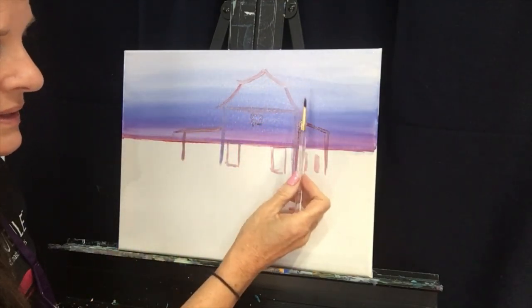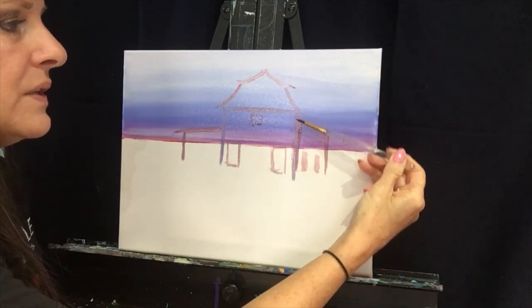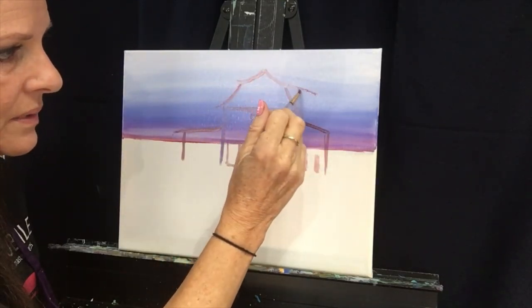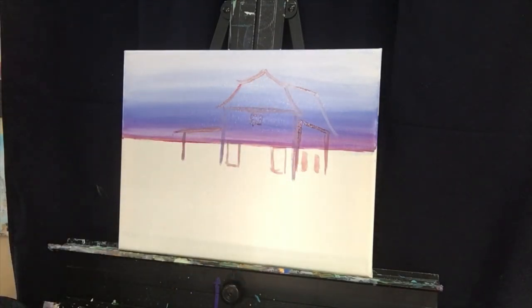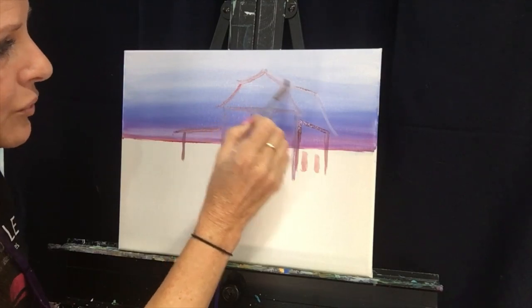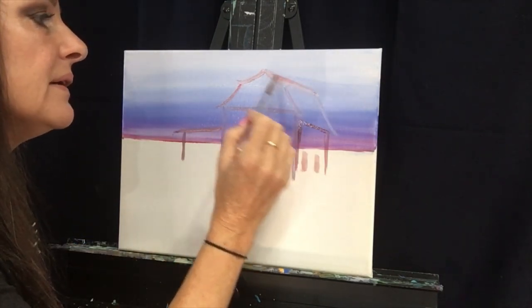And now I need to put the side of the roof on over here. So this line is going to need to match the angle of this. So I can just hold this here and bring that up. But I don't want it to come out quite as far as this one. So put that there, and then I'm going to bring this angle down like that. So now I've got my basic outline. I'll probably need a little bit upper roof showing right here, so we'll just pick up a little bit more paint right there.